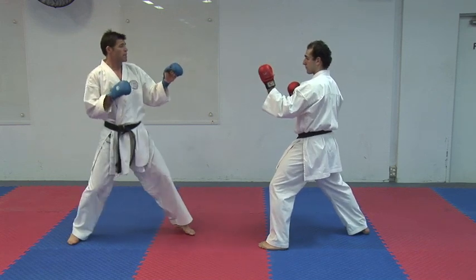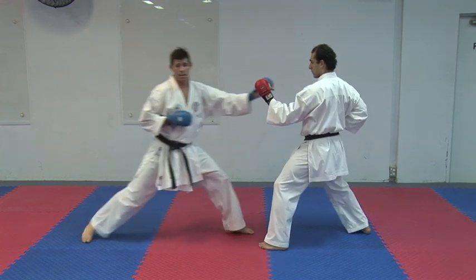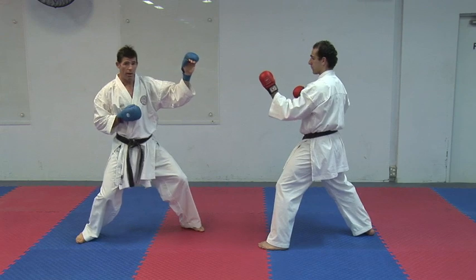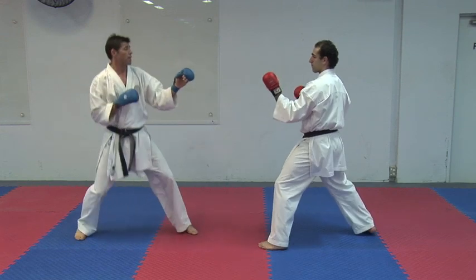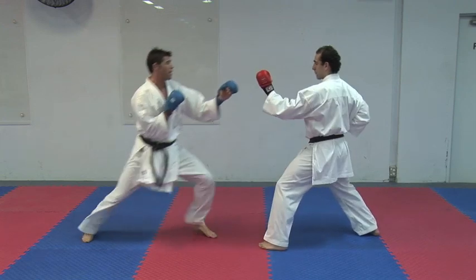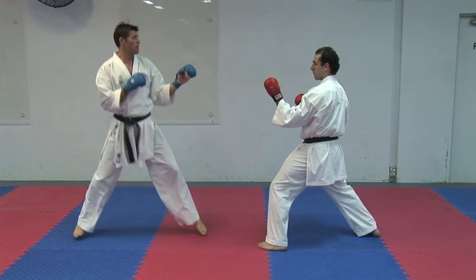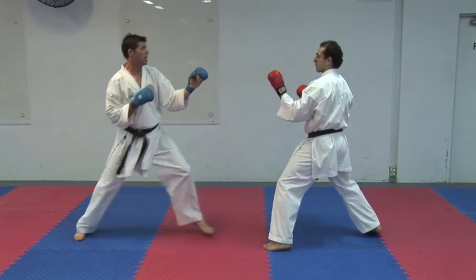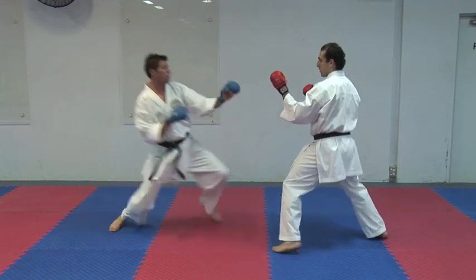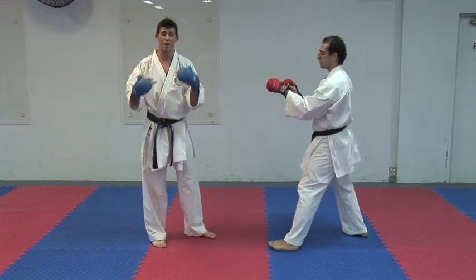So again, Sensei Ash in this instance is going to be defending with his front hand and counter-attacking at the same time. So it's not now one-two, it's all together. All together. And we go together. Together. Together. A little bit faster now. Together. Together. Very good.